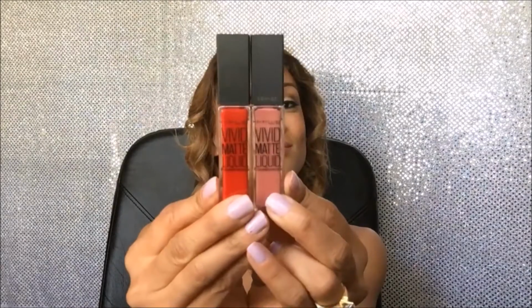That's another thing I like about other matte liquid lipsticks, is that they don't transfer at all. So I can kiss all my friends and they're not going to have the mark of my lips on their cheeks. So yeah, I still love them, but they're not in my matte liquid lipsticks category. I still love them, the pigmentation and everything. So I'm going to show you applying them so you can see how they look on the lips.